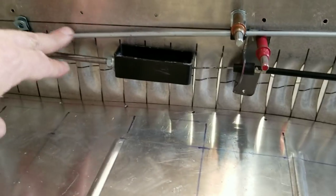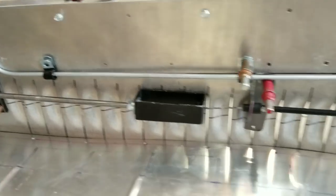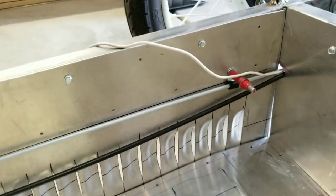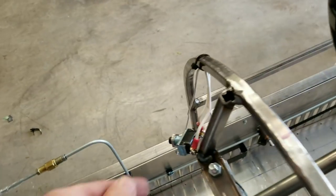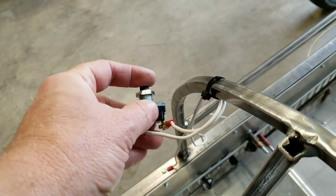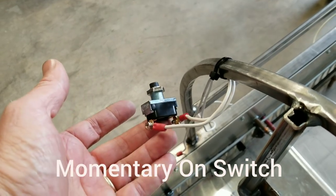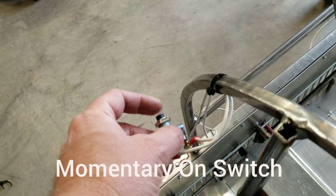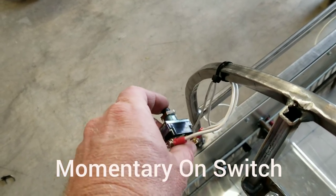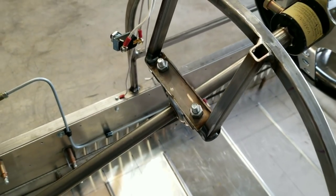The brake line is running along here. This is gonna come up a little bit and be attached with rivets as well. It kind of runs all along the side. They both exit the back of the car, the same spot right here. And this wire is the kill switch, which will be mounted on the outside of the body, so you can just reach out and it's momentary off, or momentary on actually. I bought the wrong switch initially. Momentary off, I thought it made sense, but actually it's the opposite. You want a momentary on, so there's no contact between the wires until you press the button, and that actually kills the motor. I built this bracket for the steering column.